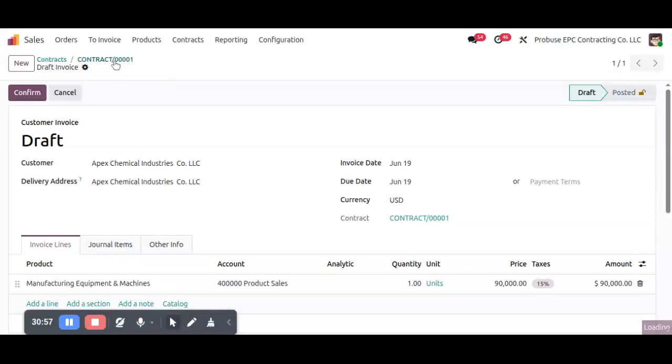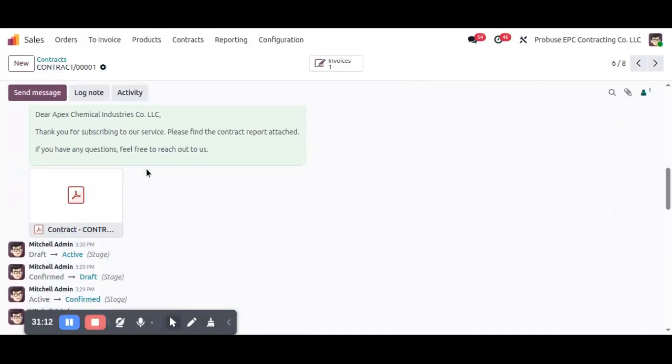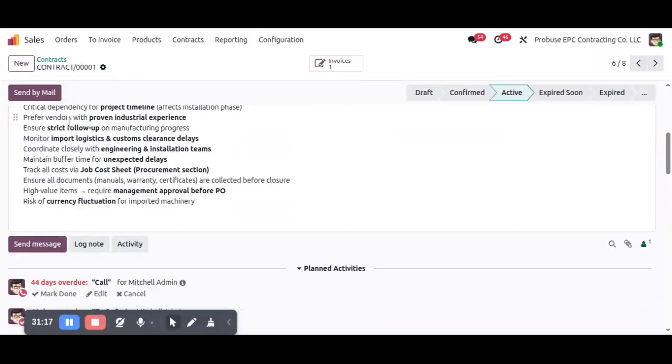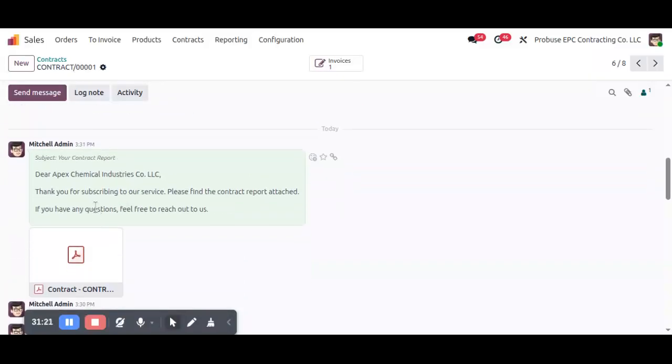Back to the contract, with the help of these buttons we can also send by mail. When I click the send by mail button, the system automatically creates a mail template and sends it to the customer.